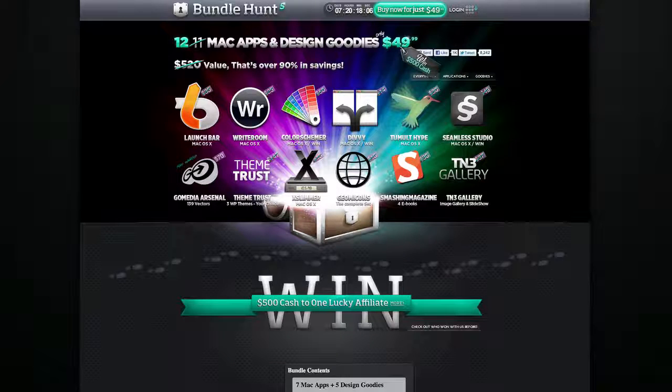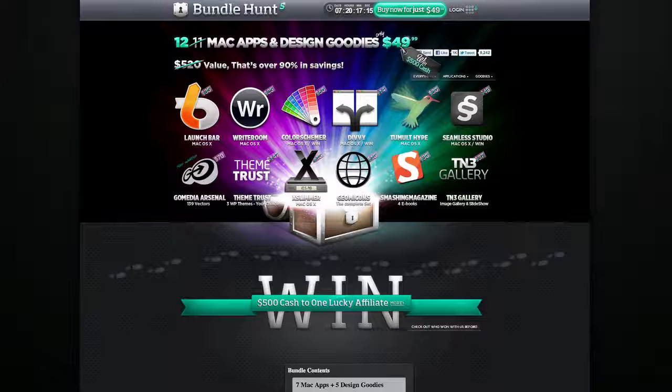Now the next bundle that we're going to look at is another bundle that I've purchased. I actually already owned probably a majority of the apps in this. I already owned LaunchBar, Lightroom, Color Schemer, Hype, and Xlimmer. But of the apps that I didn't own, Divi looked quasi interesting. Seamless Studio was a tickler. It seemed definitely interesting for creating, for a website, tiled backgrounds and things of that nature. So Seamless Studio looked very interesting. It was intriguing, but that app alone didn't really bring it home for me, standing on its own. But if something else in the bundle was intriguing to me, then it would definitely push me over the edge.